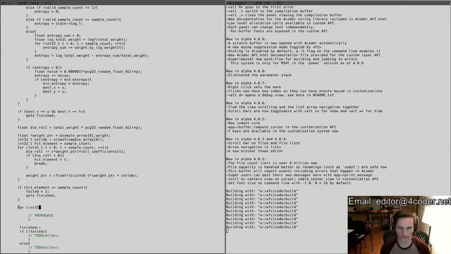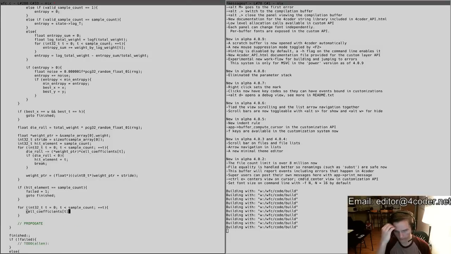So that's just a matter of t equals 0, t is less than the sample count, plus plus t, the cell coefficients t, I have to get the right cell coefficients. I haven't got those. Okay, we'll get that soon. Cell coefficients t equals hit element. There we go.